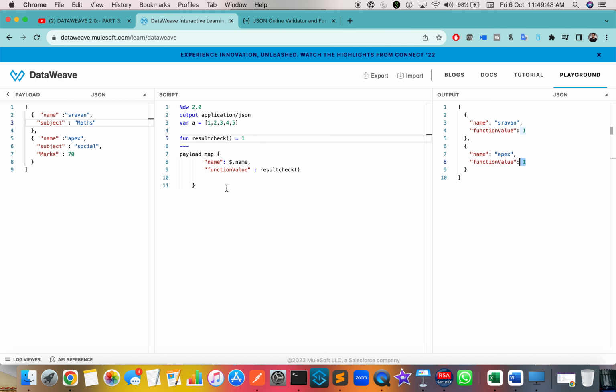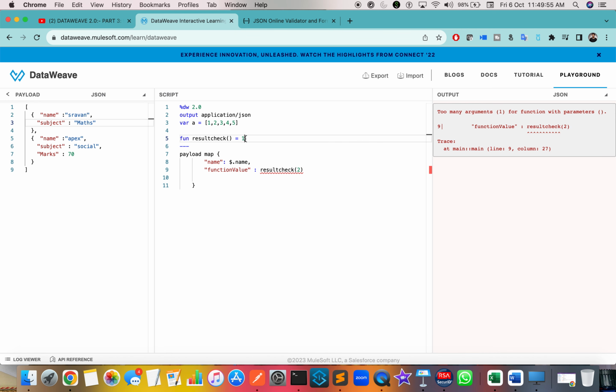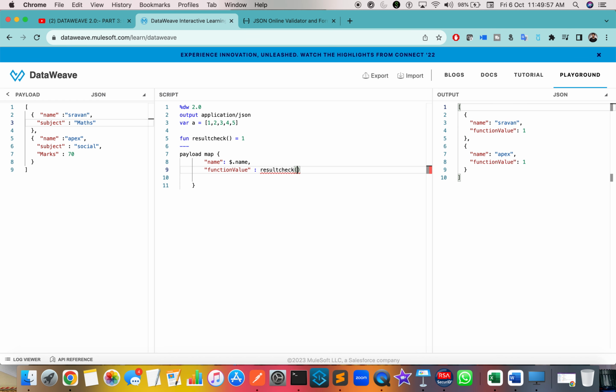Now my requirement is whatever value you are passing here, for example, if you pass 2 here, it should add 2 plus 1. If you pass 3 here, 3 plus 1, something like that. That means you want to pass arguments to your function, these are called arguments. If you want to pass some input to your function, then you first have to define your input.